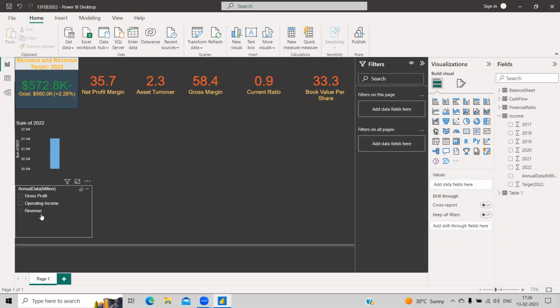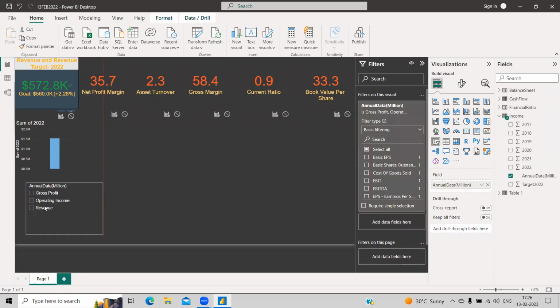Now you see we had selected only 3 metrics, and these 3 metrics are here. Now this slicer will only show these 3 metrics for us, and if I click on gross profit, the bar graph is showing the gross profit. Operating income will be shown here.